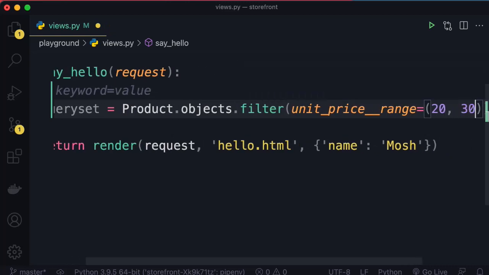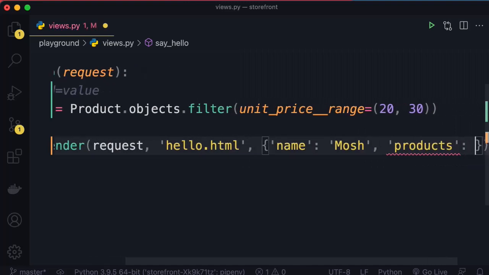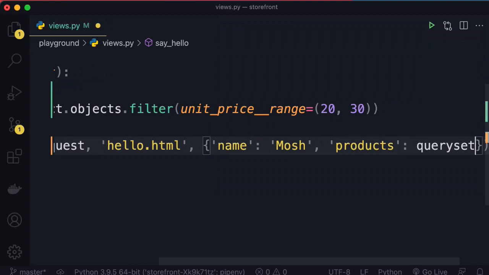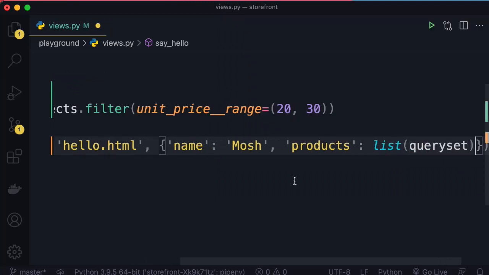Now, out of curiosity, let's render these products in our template and see what we get. So here's the context, the object that we're passing to our template. In this dictionary, I want to add another key value pair called result. We could also call it product, that's better, and set it to query set. So we're passing the query set here. Now it would be better to convert this to a list, so the name of the key reflects the type of the value. Once again, we don't want to get an airplane and store it in a book, right?